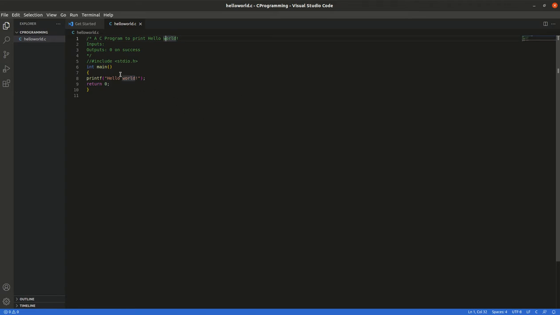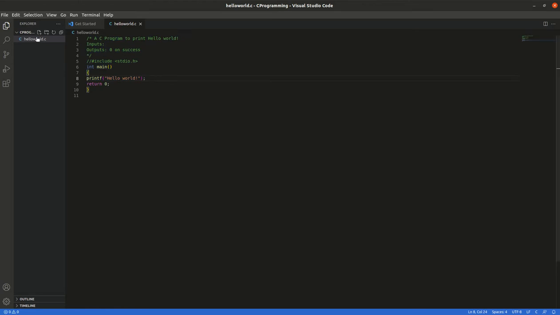Here it is a .c file. It's source code because it's in human readable form. It is C code. That's why the Visual Code editor is going to identify these things.